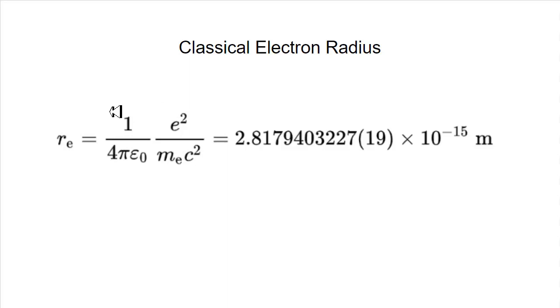These are all plugged into a formula. And because when you combine all these units and simplify, you get the units of the meter, they refer to this as the classical electron radius. But why did they assume that this was a radius? Why did they assume it was a radius and not the circumference of a circle or the length of a wave? Just because these values spit out the units of the meter doesn't mean that this is a radius. So if it's not a radius, then what is it?